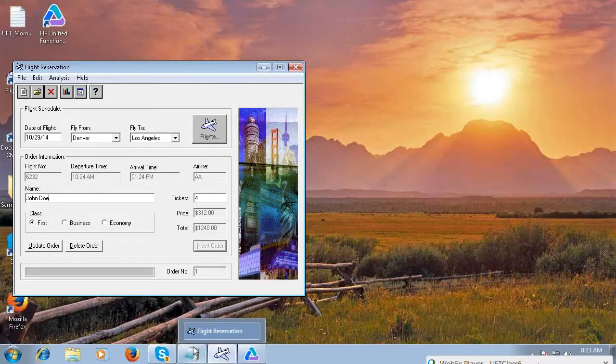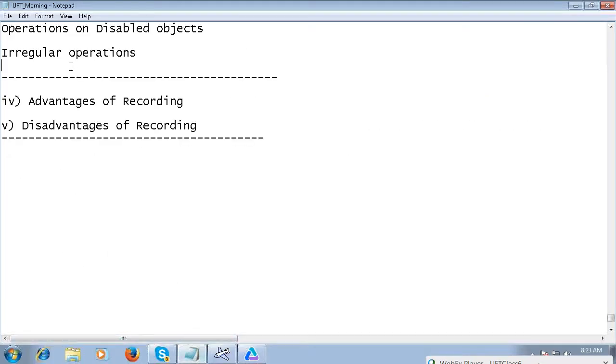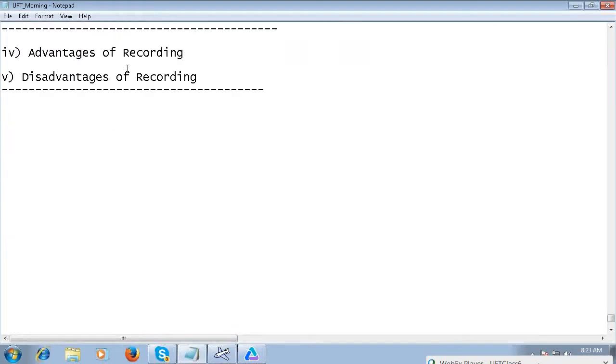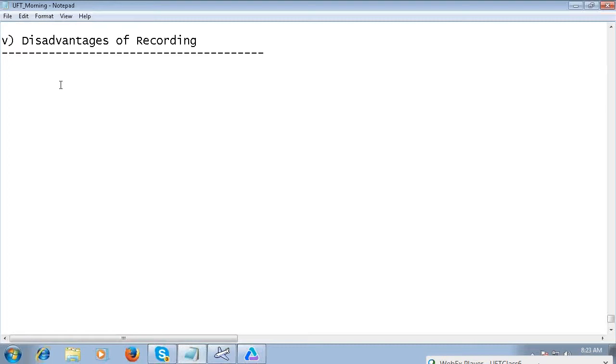keyword driven methodology. For recording, no basics are required. If you know the navigation, you can record tests. Keyword driven methodology means generating tests manually using shared object repositories. For keyword driven methodology, some basics are required. First we have to learn object repository concepts, then tomorrow we will discuss keyword driven methodology. Remember, for recording, no basics are required. For keyword driven methodology, basics are required.